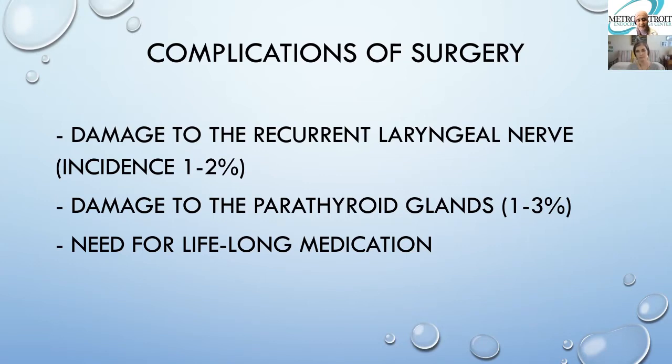And there can also be damage to the parathyroid glands. That's in 1 to 3% of cases. What do the parathyroid glands do? They release parathyroid hormone, which controls the levels of calcium in the body. Now, in some cases after surgery, you can have a short-lived hypocalcemia where there's some swelling from the surgery. So you might have some low parathyroid hormone levels for a little while and they recover, which is great. Sometimes, in a small percentage of patients, it's complete permanent damage, and their calcium levels will be low for the rest of their lives. And that can be tragic, and it can actually be deadly. Sometimes we don't realize it, but it can be a deadly situation.